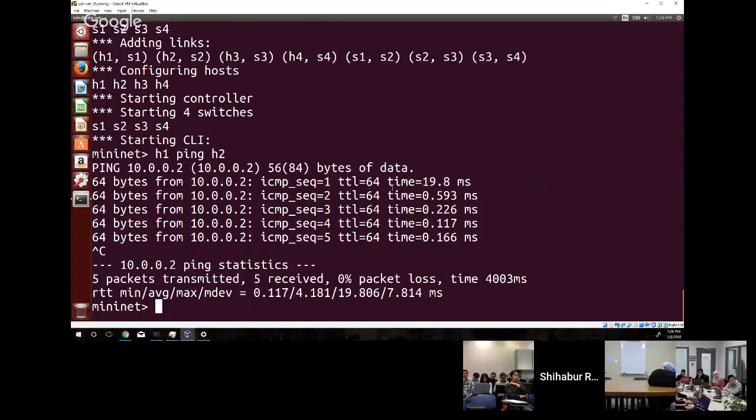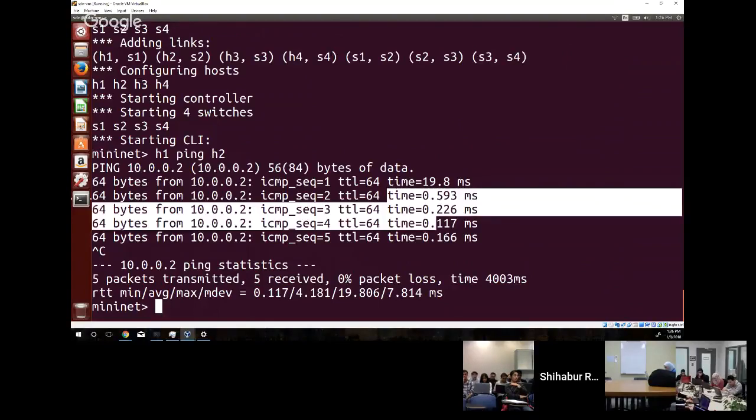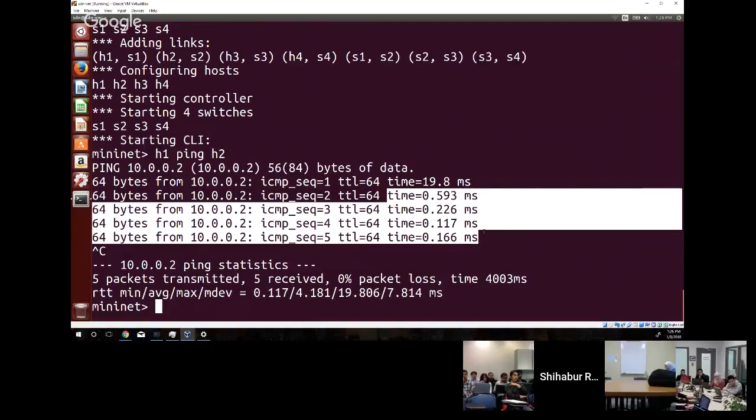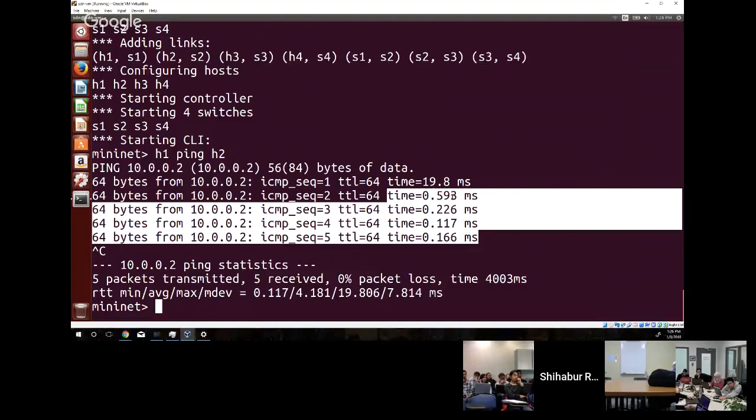And if you look closely at the round trip time, what we can see is there is actually a difference between round trip time for the first ping and the subsequent pings. Any idea why is that? Other schools, any idea why is that? I think because it has to talk with the controller first. Because it has to talk with the controller when receiving the first packet. Yes, exactly. That's the reason.